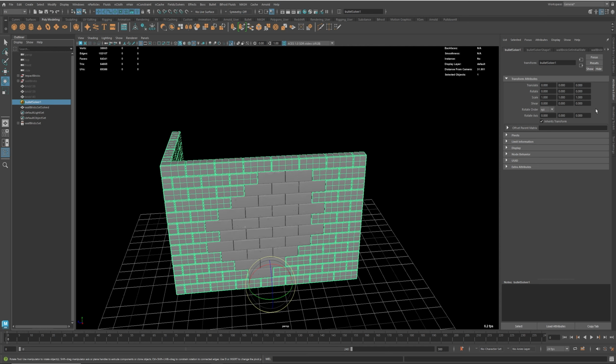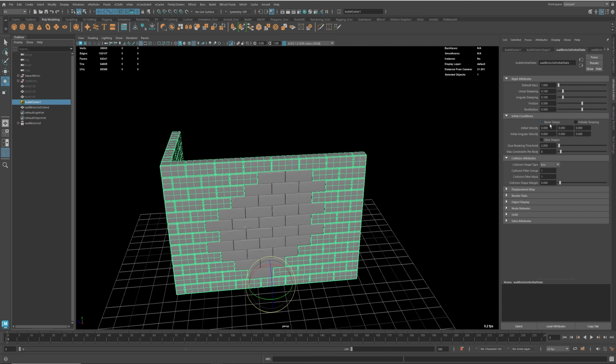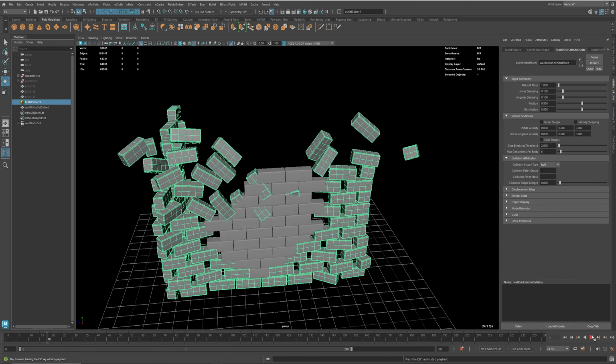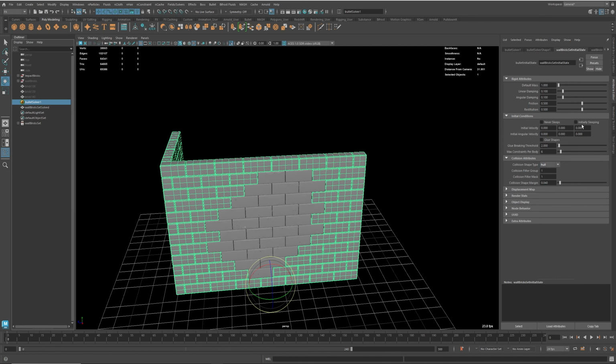So what I'm going to do is go back in here and set this to hull. There might still be some movement if we play it. Now they're kind of exploding, but that's okay. What we're going to do is tell it to be initially sleeping. So if I rewind it and play, nothing happens until some kind of physics bumps into them. Then we're going to turn on glue shapes.